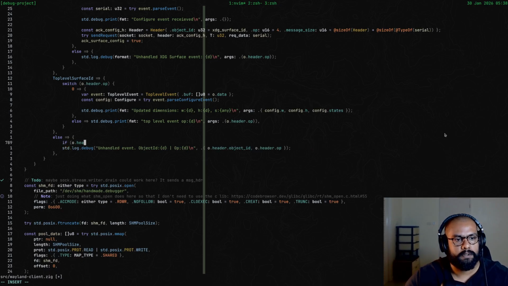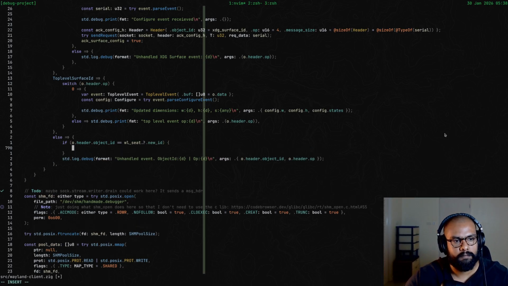If o dot header dot object ID is equal to WL seat dot new ID, debug dot print seat event.